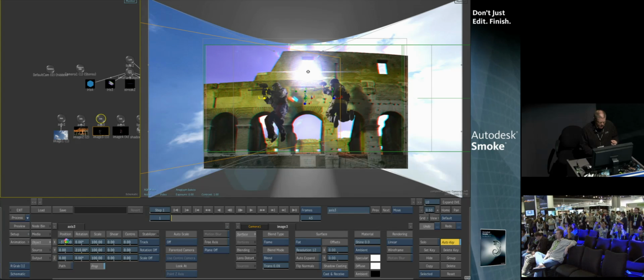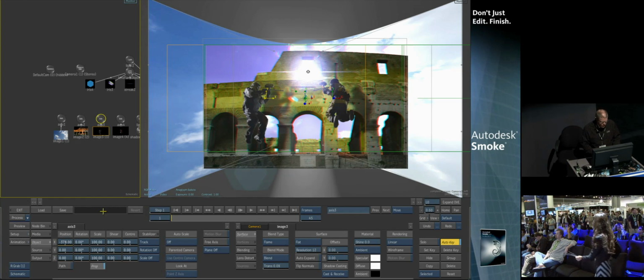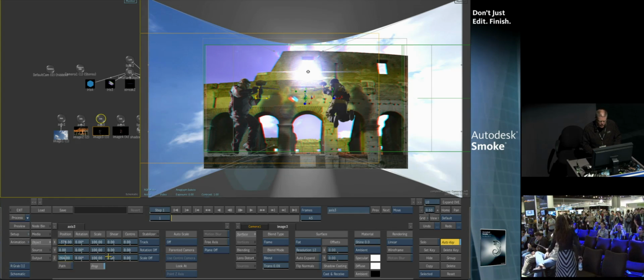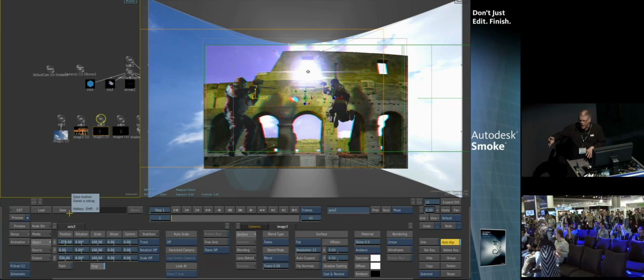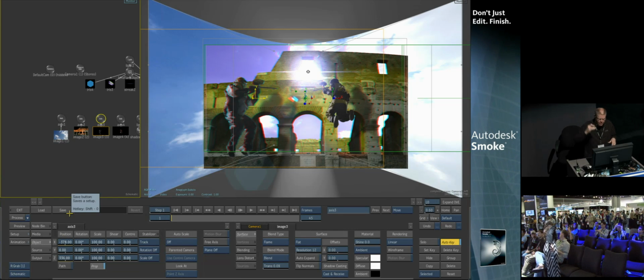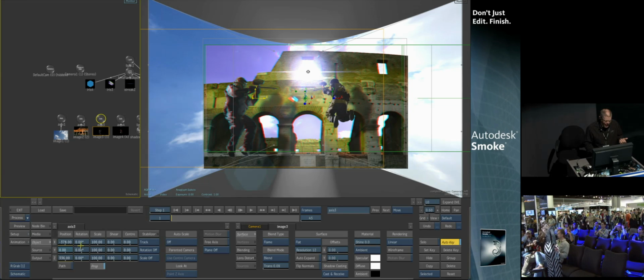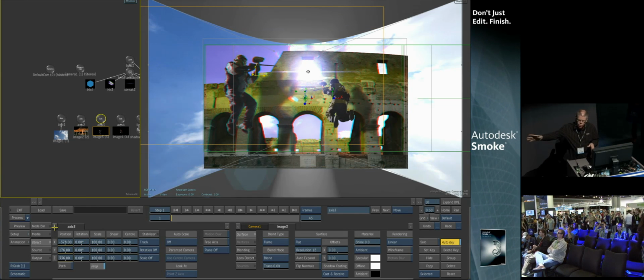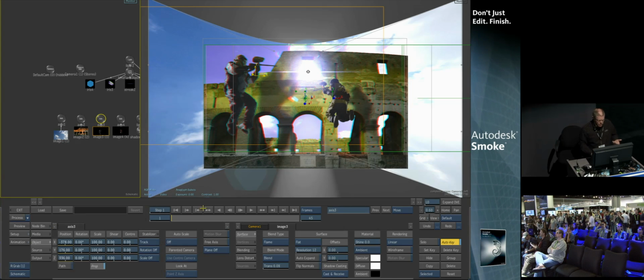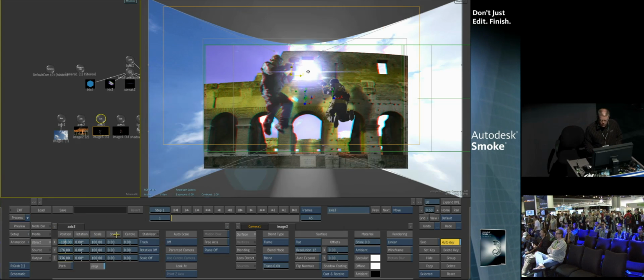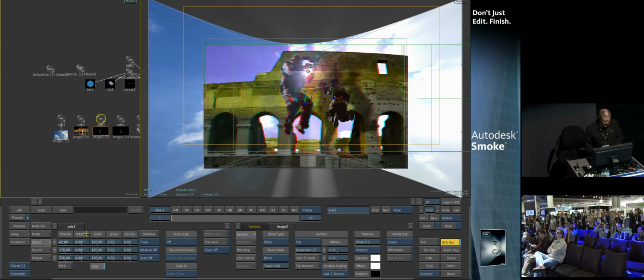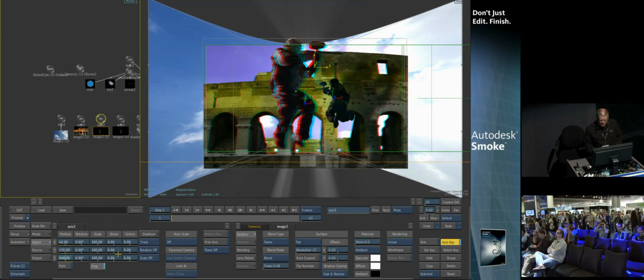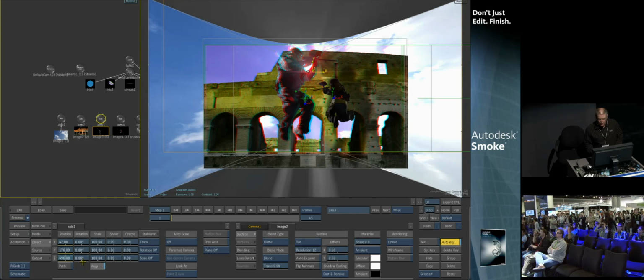I'll take them, and in Z-space, I want to bring them closer to the camera so that it changes the effect. Also, just so you know, inside this extension release of Smoke, we have the ability to have left and right output. You can also have top and bottom, and even more importantly, on my Mac, if I wanted to, I can have my second video card going out to an actual stereo broadcast monitor to see the actual true end result. So let me bring them over, and notice how the lens flare is respecting the light, but as I look out, don't let them scare you. Don't let them scare you. I don't want to hurt you.